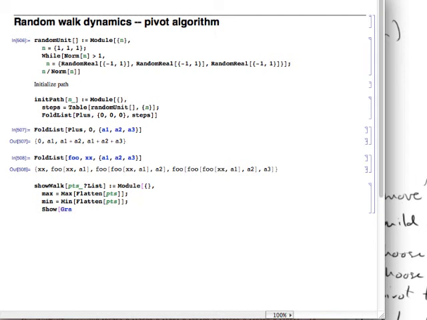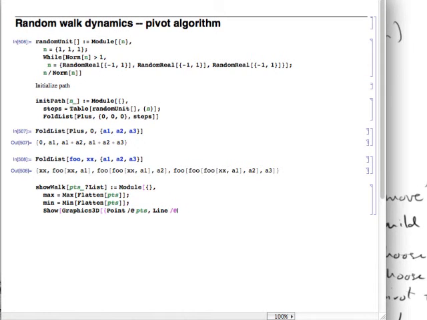And then I want to map point onto the whole list of points, and so that will give me a list of function point, and then I need some lines that go from every point to every other point. So first I make a table of pairs of the point positions from the ith to the ith plus first point.